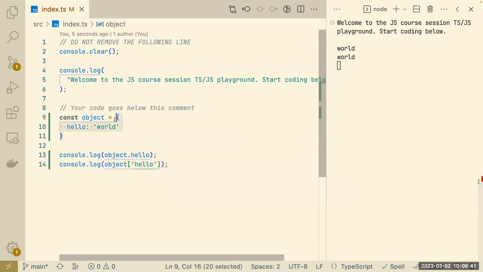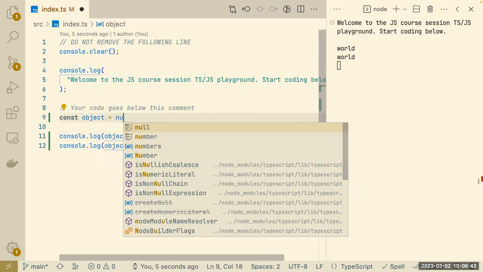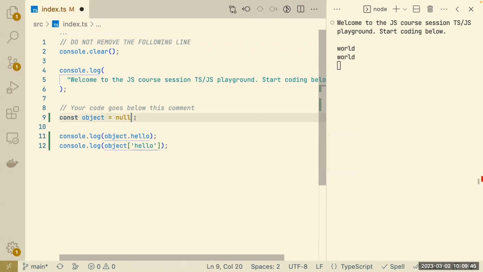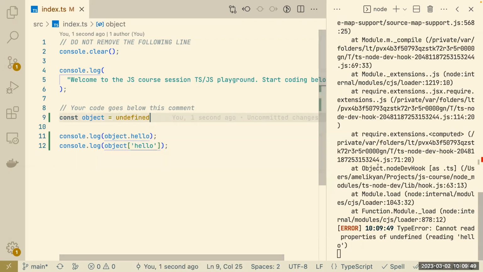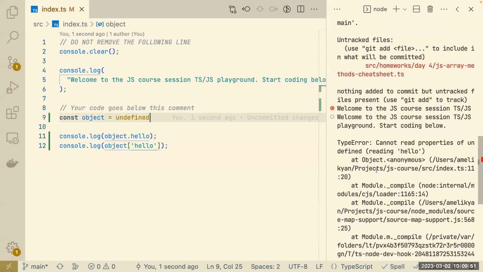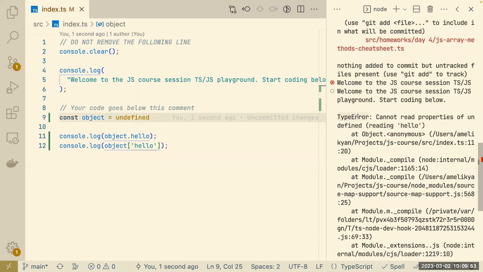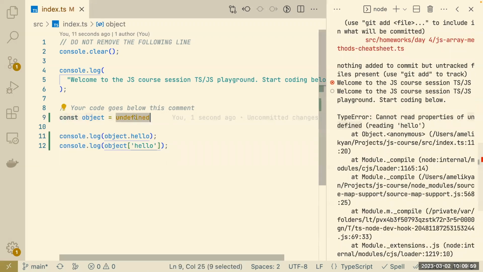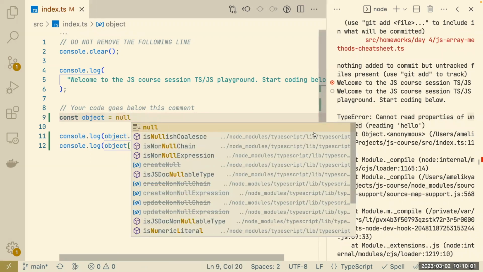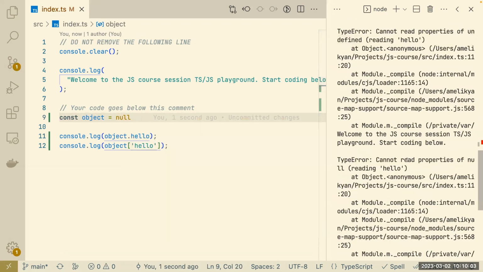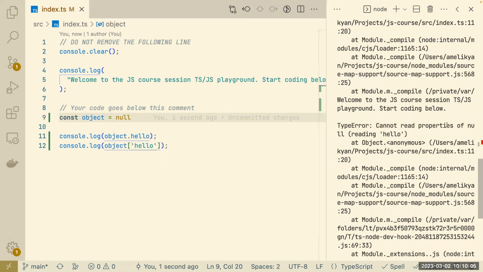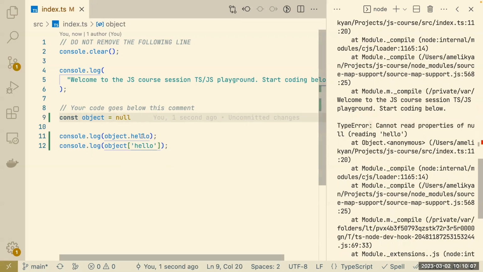But what happens if my object is null, or what happens if my object is undefined? You'll see that I get an error: we cannot read properties of undefined, and a very similar error for null, cannot read properties of null.